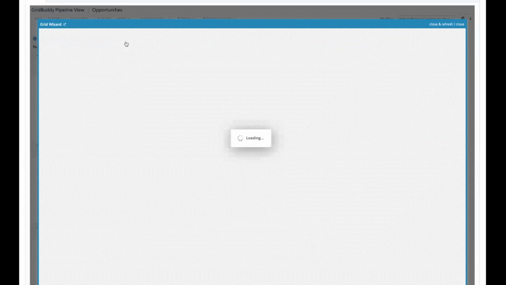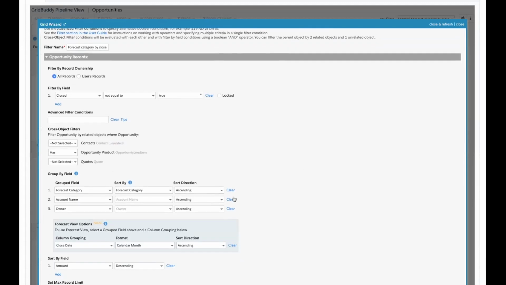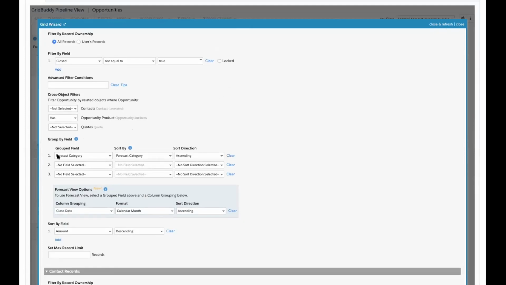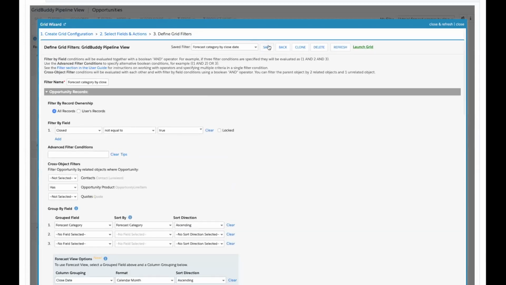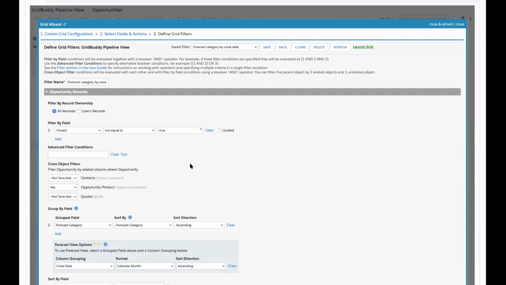But using a lookup filter is not associated with your forecasting view. So you can definitely put a filter on top, a lookup filter, but that wouldn't be official, that wouldn't be part of the forecast view. You would want to set that up separately, or in addition, just not part of the column grouping and row grouping.